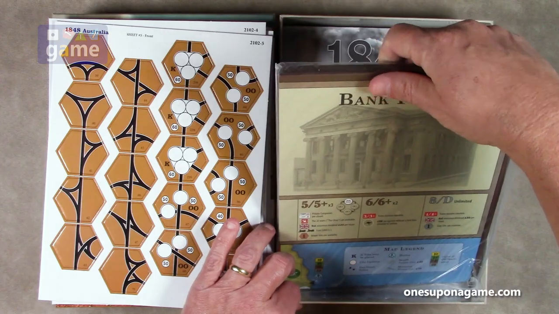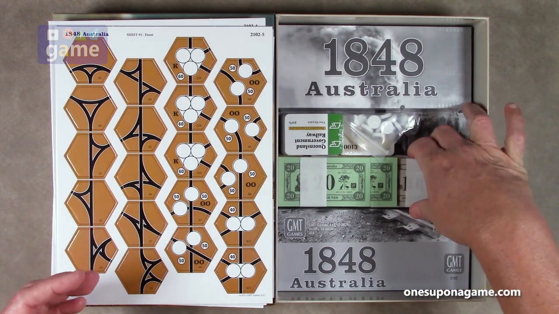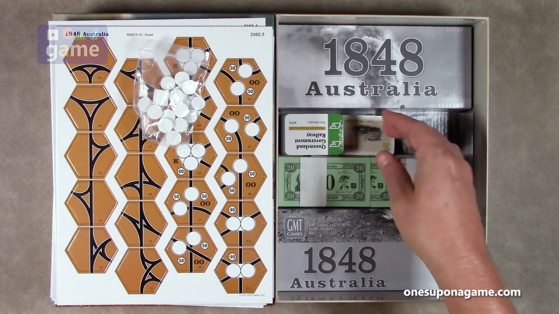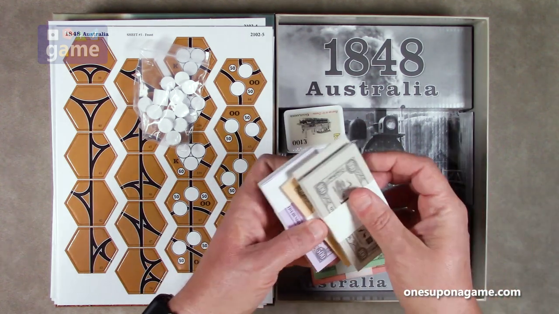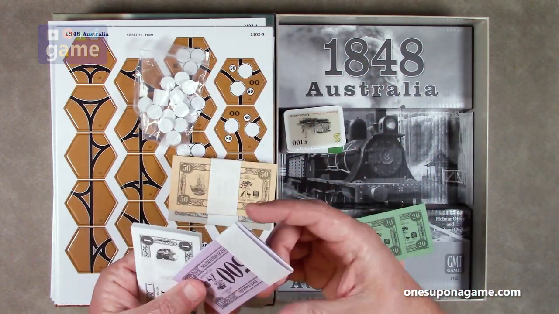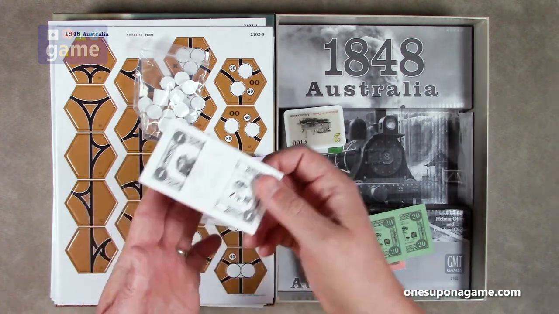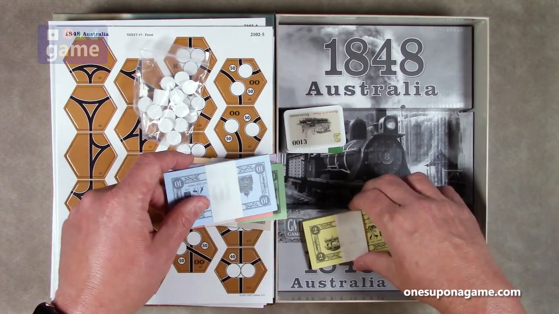And then we've got our map board, which we'll take a look at in a minute. And then we've got markers, for, I assume, the bank. They're white markers, and the previous marker was white. And then we've got paper money. Everybody's favorite paper money. We've got a band of hundreds. We've got a band of 50s. We've got a band of 500s. These are 500 pounds, obviously, because we're talking United Kingdom money here. We've got our singles. Got our 20s, 5s, 10s, and 2s.